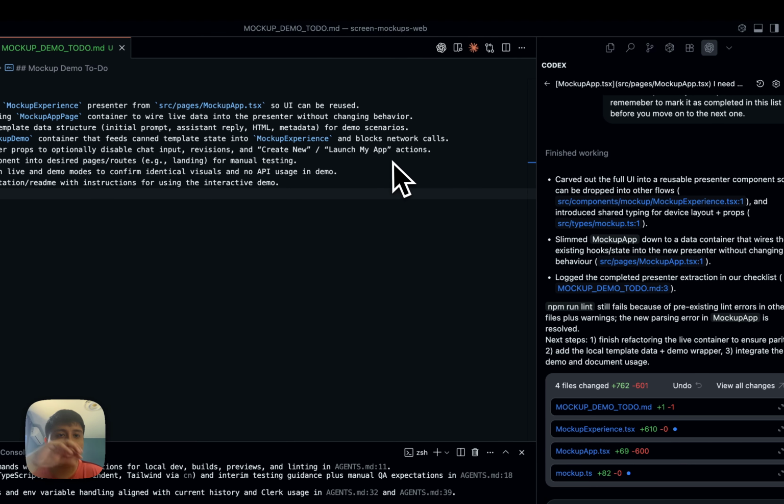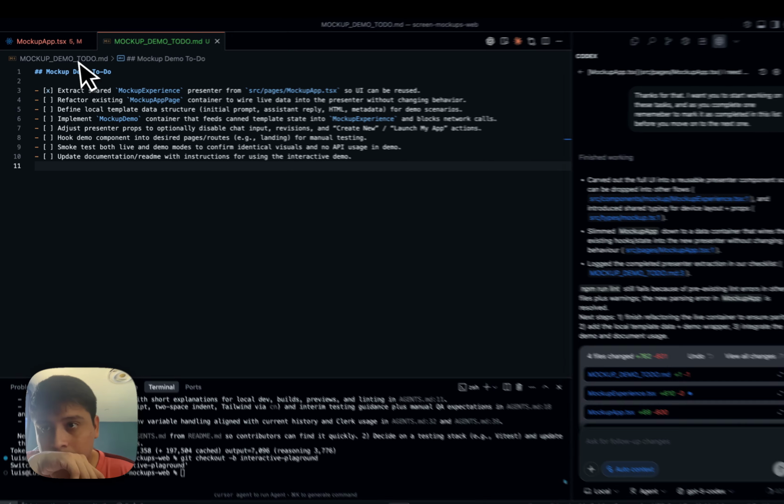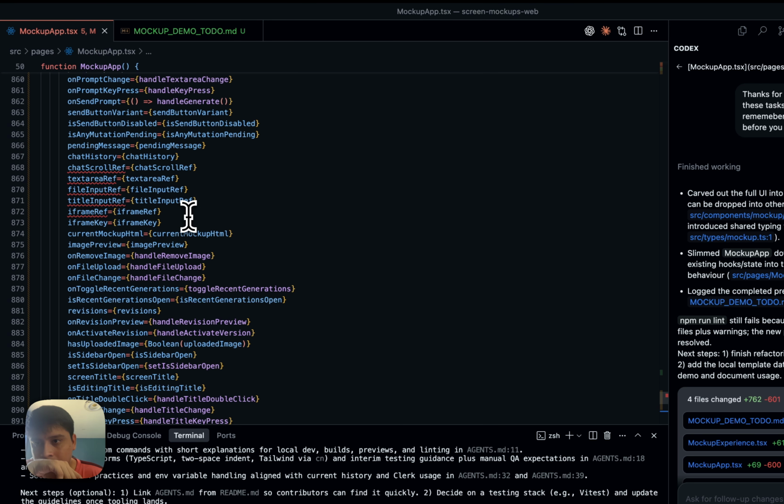Okay. So it's finally completed here. And I did a lot of things. Carved out the full UI into a reasonable percent of components so it can be dropped in other flows. Slim the mockup app down to data container. Okay. You can see we have some linting errors here.